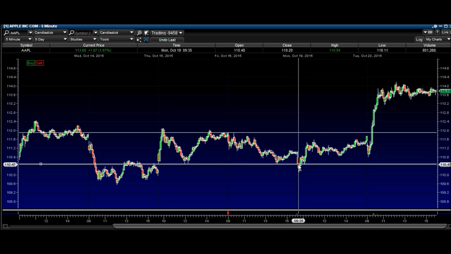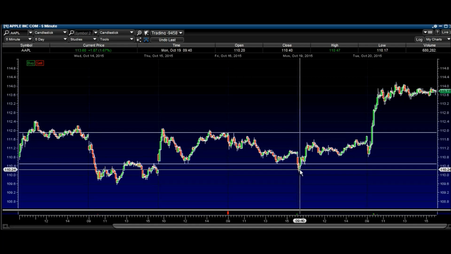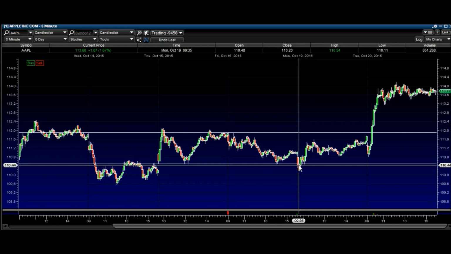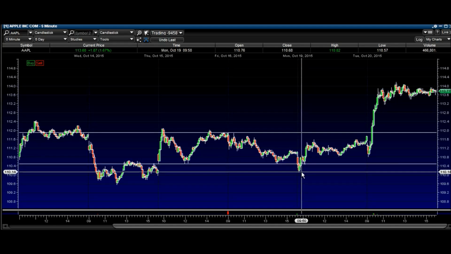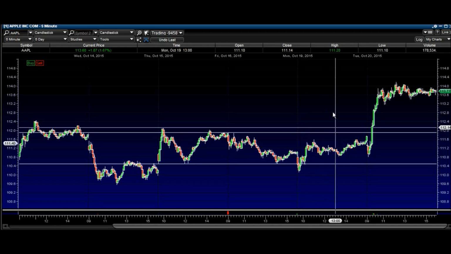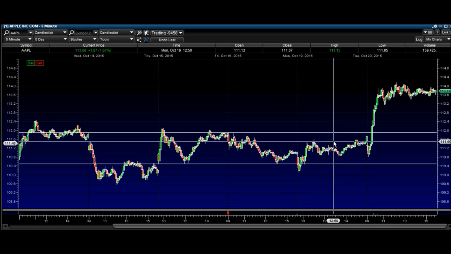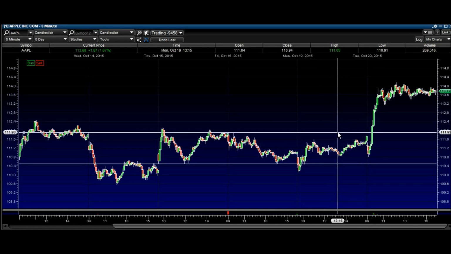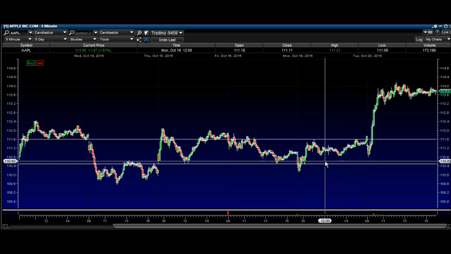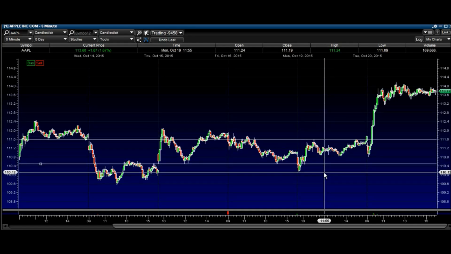But if we're being realistic here, unless you were trading weekly options, this would have not been a situation where most traders of common stock would have been able to see a significant move. We saw this one fall from 110.50 to a low of 110.14. So not a fairly significant move, decent amount, but not what we've really been looking for. So this would have been a day here where we could have ended up having a losing trade on this specific trading style.